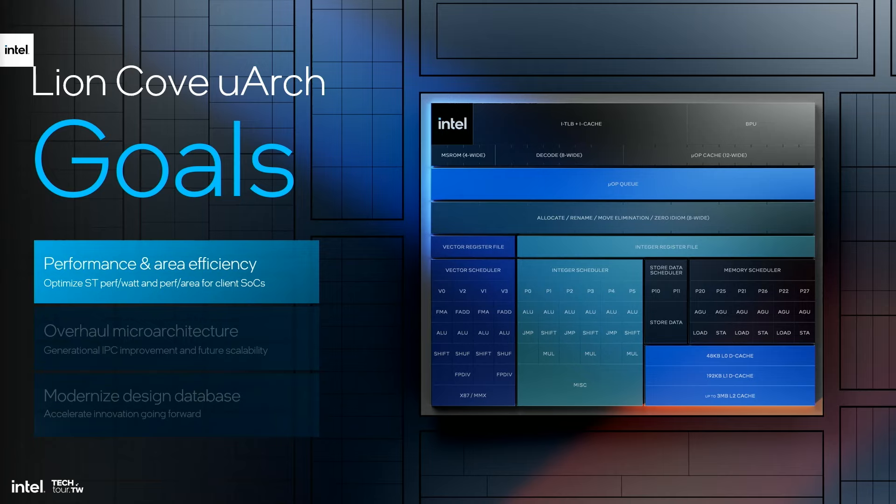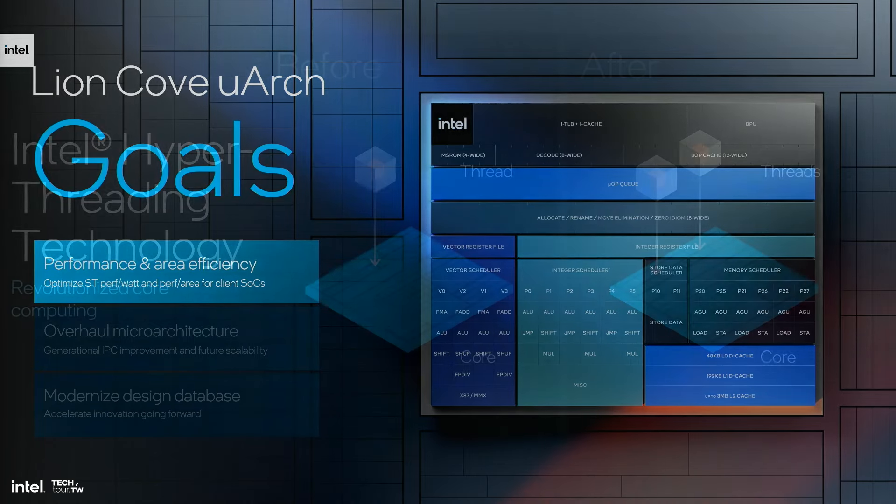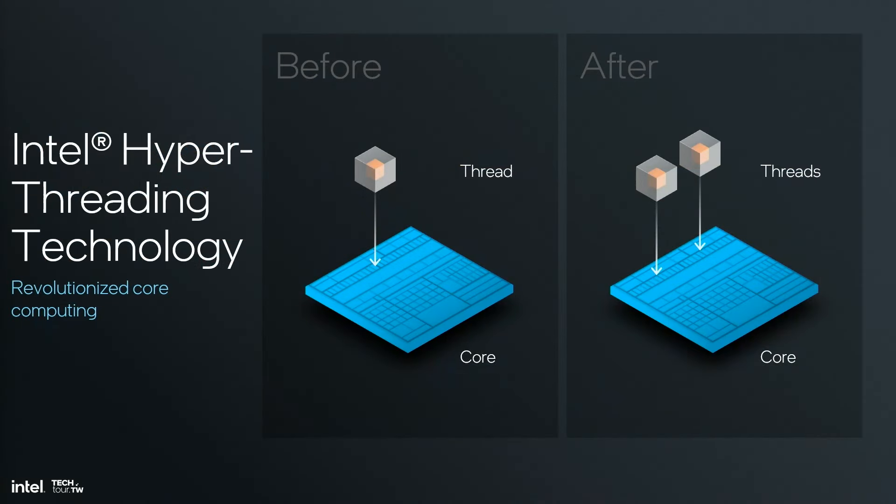Let's give some examples of the steps LionCove took to significantly improve the PnP characteristics of the PCOR. We start by examining hyper-threading. As you all know, Intel introduced hyper-threading more than 20 years ago when mainline SOCs contained only a single physical core, and the ability to run a second concurrent thread or logical core without doubling the hardware was pretty revolutionary. As core counts grew but still lagged the inherent software parallelism or the OS ability to schedule threads, hyper-threading remained an efficient method of increasing overall compute throughput.